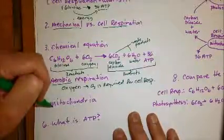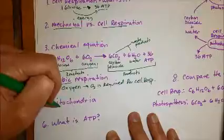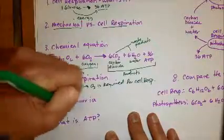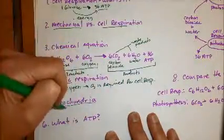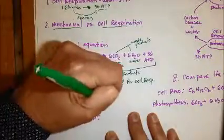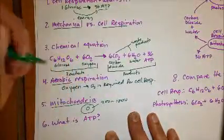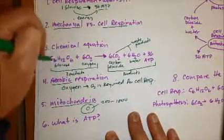So overall, this process happens in animal and plant cells, all cells except for bacteria, in a structure inside of their cells called the mitochondria. So a typical animal cell can have 200 to 1,000 mitochondria inside of them doing this process, taking energy from glucose, which we get from our food, and moving it into ATP.